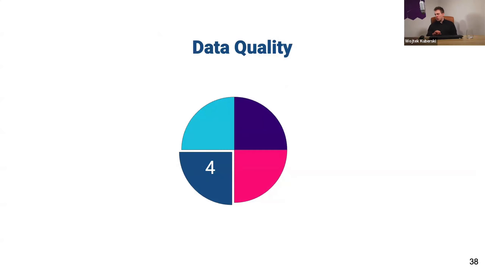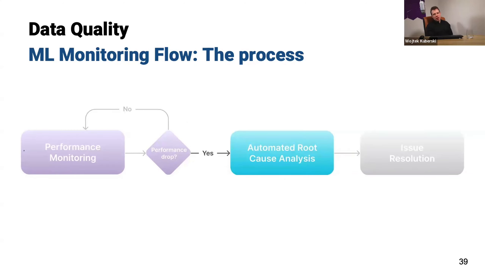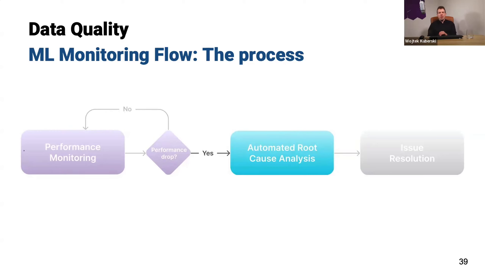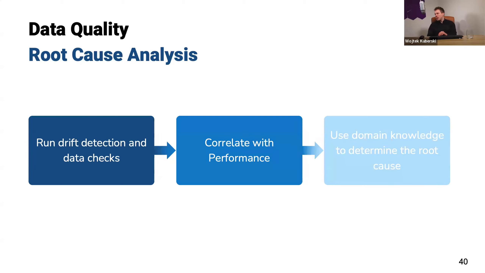The last part is data quality. Data quality is one of the main reasons machine learning fails in production — sometimes it's pure covariate shift, but not often for predictive maintenance use cases unless we deploy in new regions or with new types of machines. Assuming that doesn't happen, data quality is one of the main reasons for failure. When we experience a performance drop, we start the automated or augmented root cause analysis.